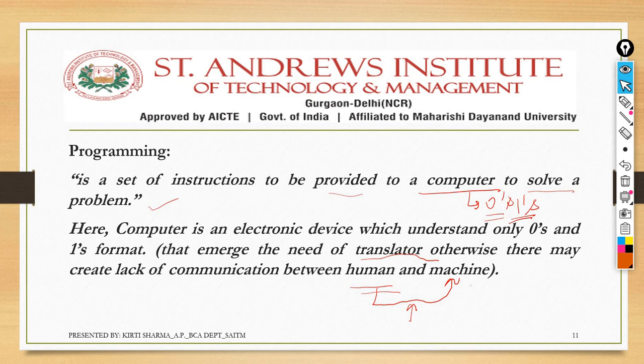So in this case, if it is mandatory for A and B to communicate, they have to exchange some information. For that task, they need a translator. There is a third person who will work as a translator and approach both persons. If one says something in English, he will translate it into Hindi, and if one says something in Hindi, he will translate it into English.